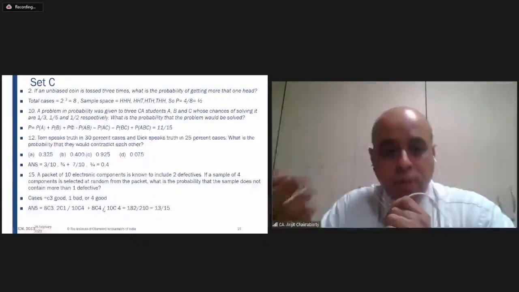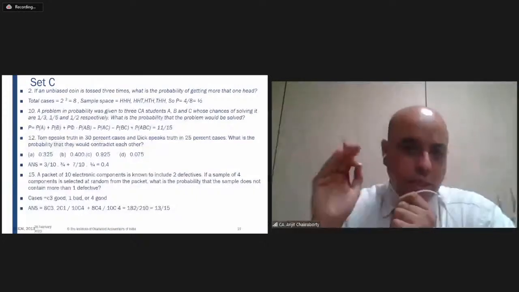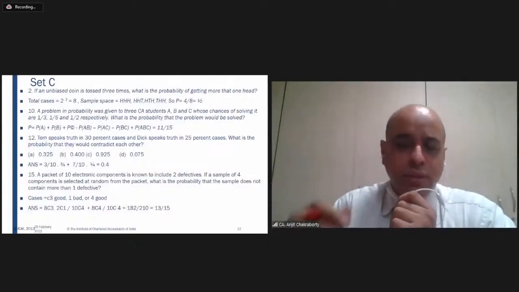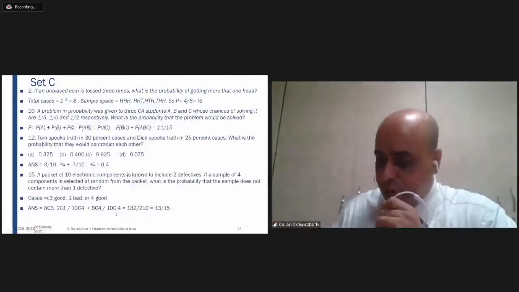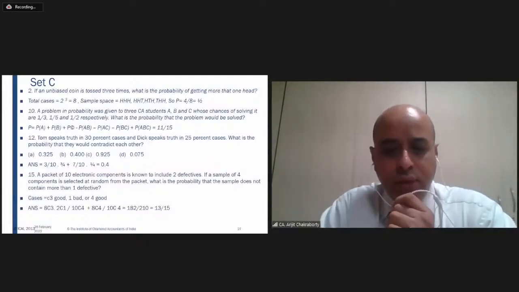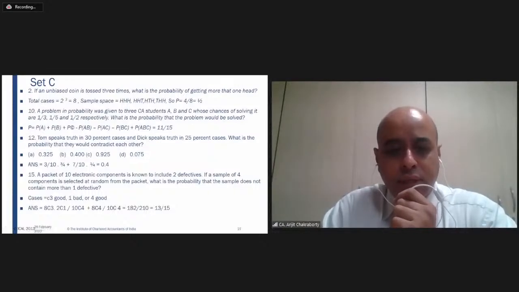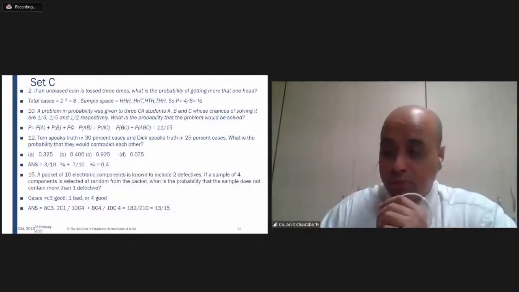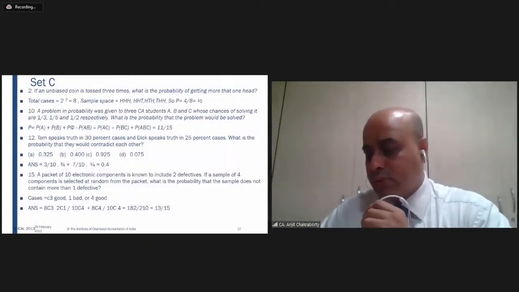The second situation is very simple. All 4 have to be good. All 4 are good means what? The total number of items is 10, out of which good items are 8. So if all 4 are good, you are drawing 4 items from 8 items, that is 8C4. The denominator continues to be 10C4 in the second situation also. So if you have understood this, just work it out. You should get 13 by 15. So 8C3 into 2C1 plus 8C4, you divide by 10C4, you will get 13 by 15. This is also a very intelligent question, just a question of combination. 15th question. Yes, many of you got it correct.